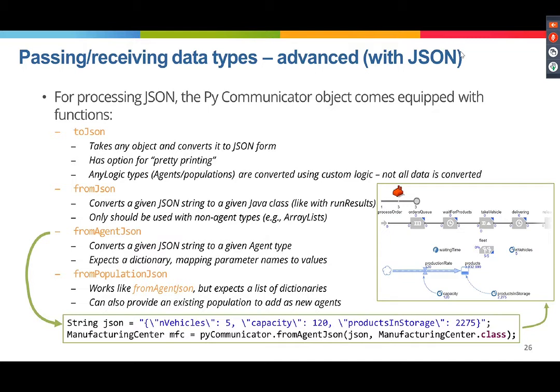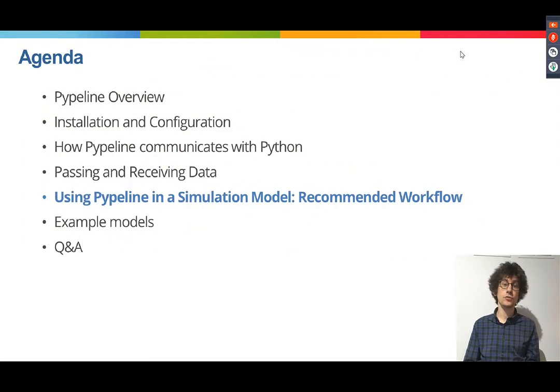For one, I'm minimizing the amount of Python code that's written inside Java strings. As you would expect, this is not only more efficient, since strings need to be parsed, but it's also less prone to syntax errors. The other major benefit to this approach is that I can test these files separately from my AnyLogic model and verify that they're working as intended before I put them into use.